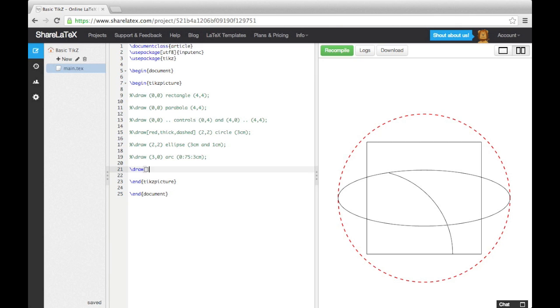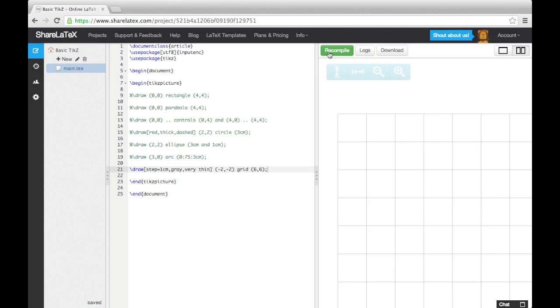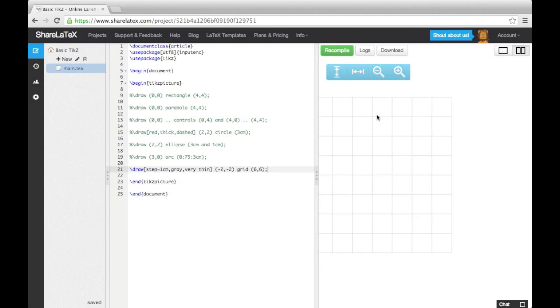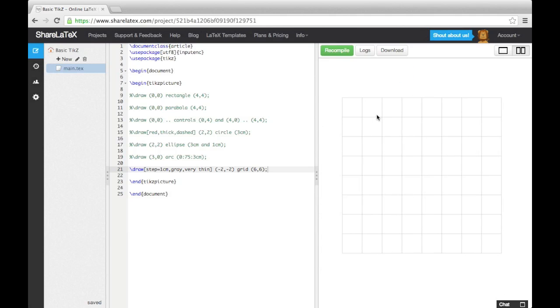For example, we specify the grid step size using step equals and a length. We've also specified the color grey and told it to make the lines very thin. After these arguments, we enter the coordinates of the bottom left corner, followed by the keyword grid, and then the coordinates of the top right corner. If we want to remove the outer lines around this grid, we crop the size slightly like this.